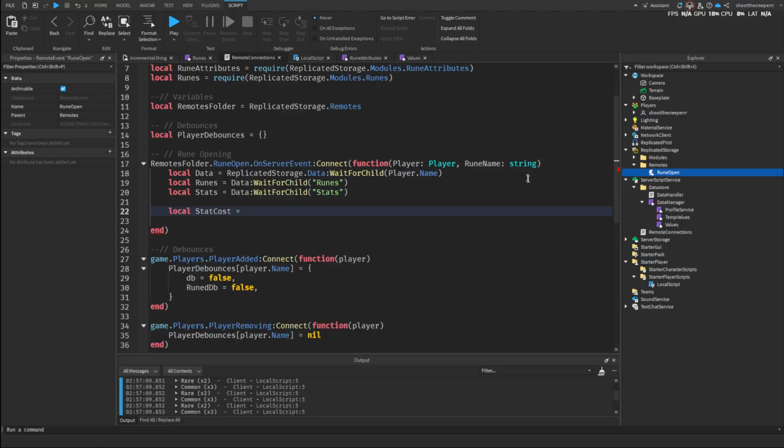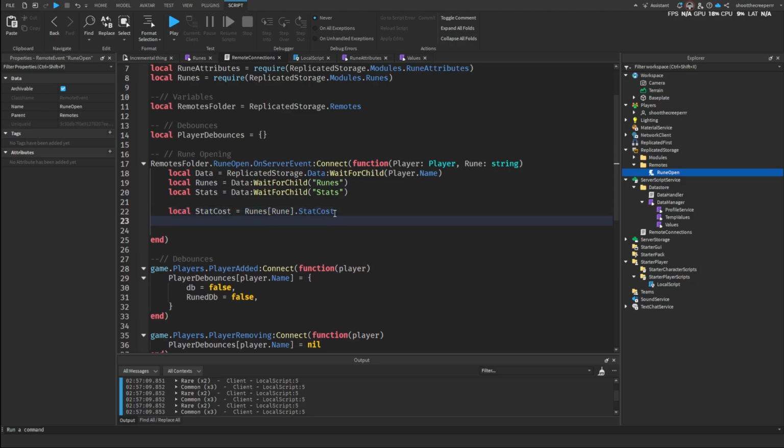All you have to do is name this rune. Do runes colon rune, which is going to assume it's starter dot stat cost. And let's do the same with cost, equals runes dot rune dot cost.